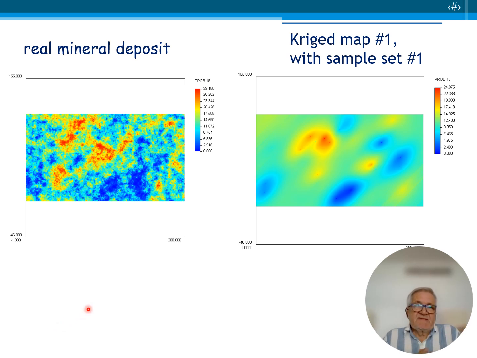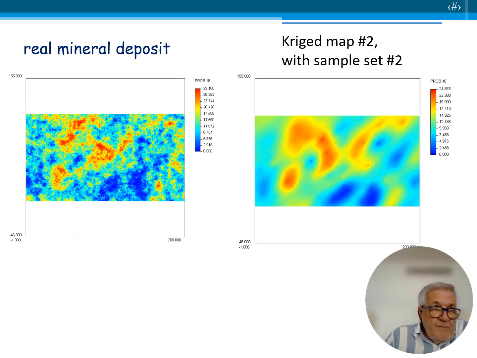Now let's do this exercise. Let's create a kriged model with the first set of samples, which is the one with 20 samples. And this is the kriged model. We can see that it succeeds in reproducing some parts of the real situation, but misses others, like this one and this spot and this low value spot and so on. Now let's do the same with the other sample set. You can see that this is a richer representation of reality. All these red spot areas are represented, the blue also, though it misses some of them, but this is the best we can do with 100 samples.